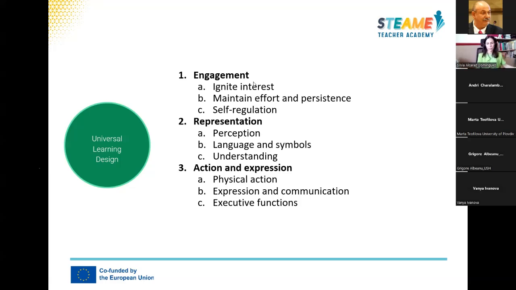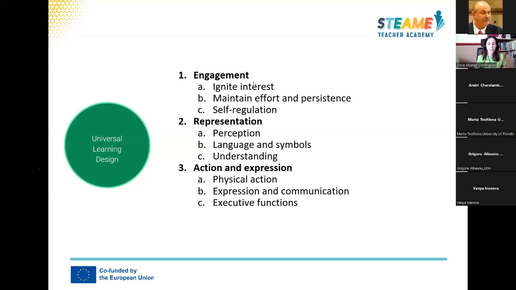Next, we need to take care of expression and communication, of the diversity of ways that one can express themselves and communicate in these environments. So in this regard, we need to allow students to deliver the tasks in this environment in different formats, the same way that we presented the information in different formats.